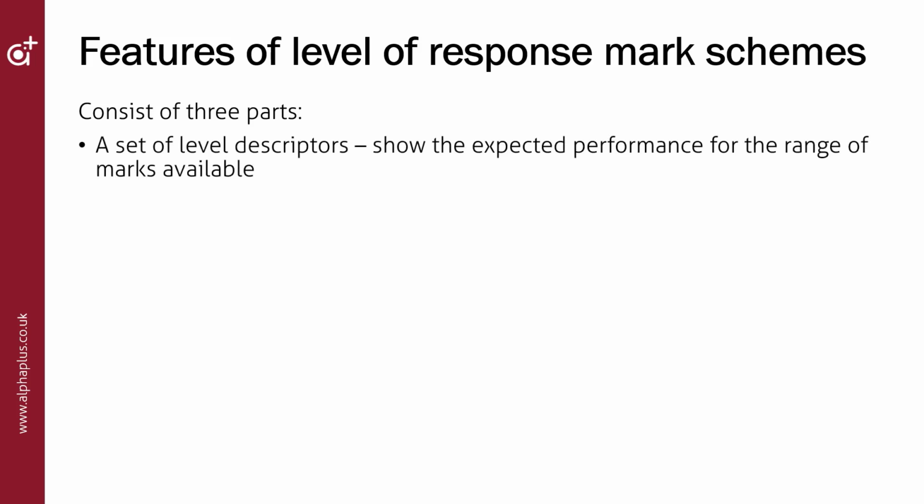Level of response mark schemes consist of 3 parts. The level descriptors, which have the level number, the descriptor, and the number of marks which can be awarded. These are often used for groups of questions. For example, in literature for different set texts where the same or similar tasks are set. This helps ensure that the quality of the answers are judged using the same scale across different optional questions. It should be noted that there is not always a single mark allocated to each level.